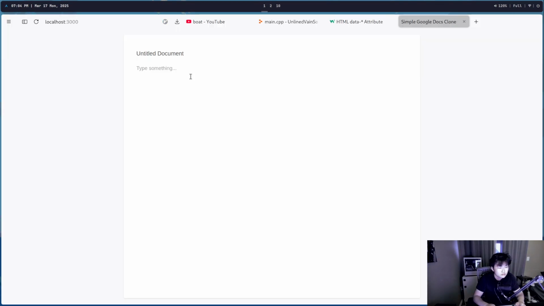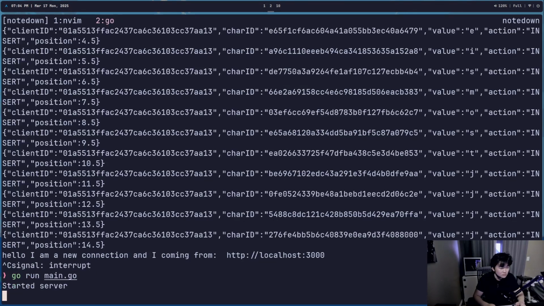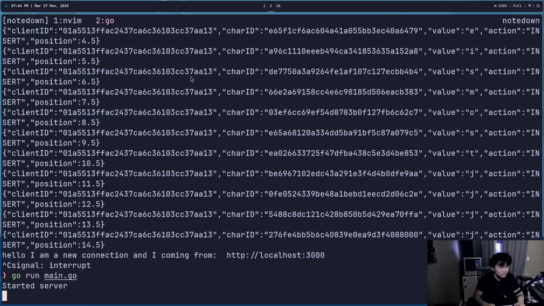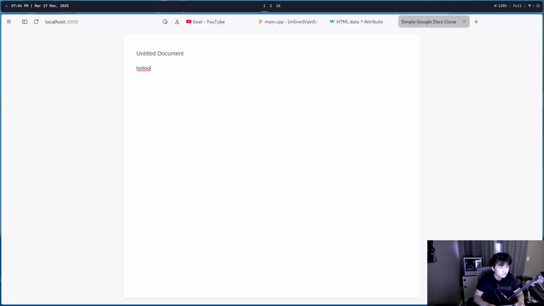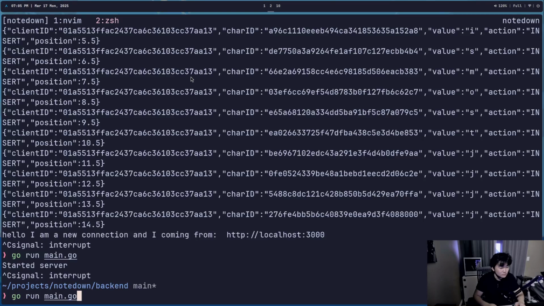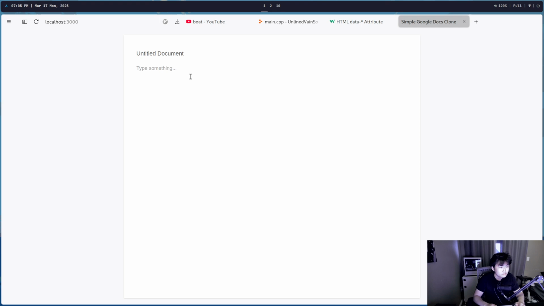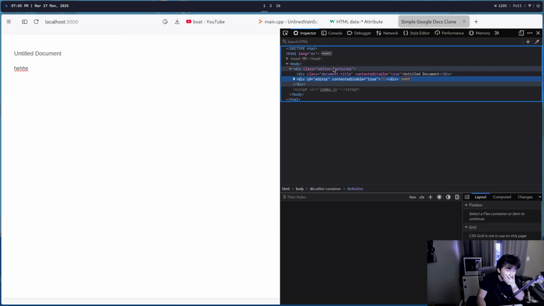What's going on here? Why is it doubling?